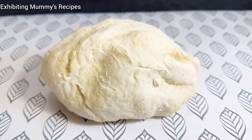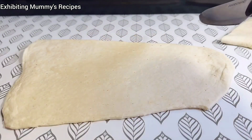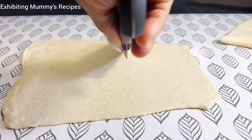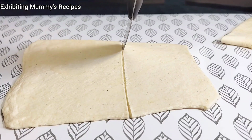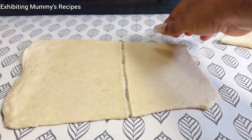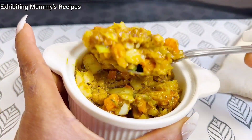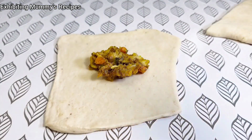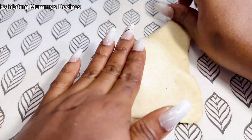So our dough is here. I'm just going to use my rolling pin to make it flat, and we are done. So you can cut it into any shape. You can use any cutter. You can use your bowl to cut it or anything, but this is how I always do mine, and this is how I want it. So you can try this one as well, and trust me, the filling is very nice.